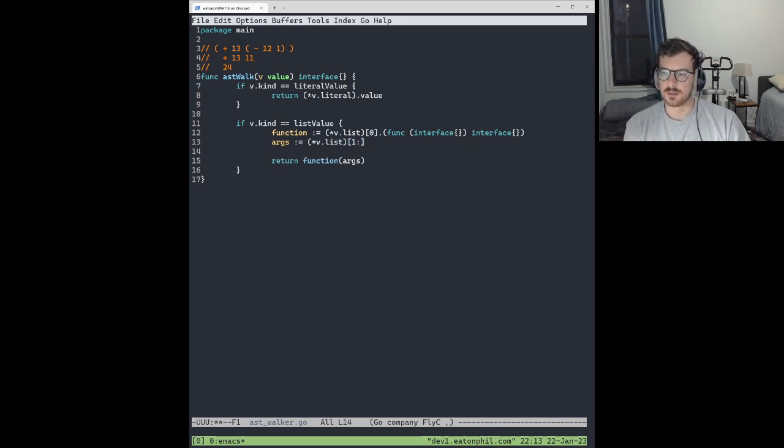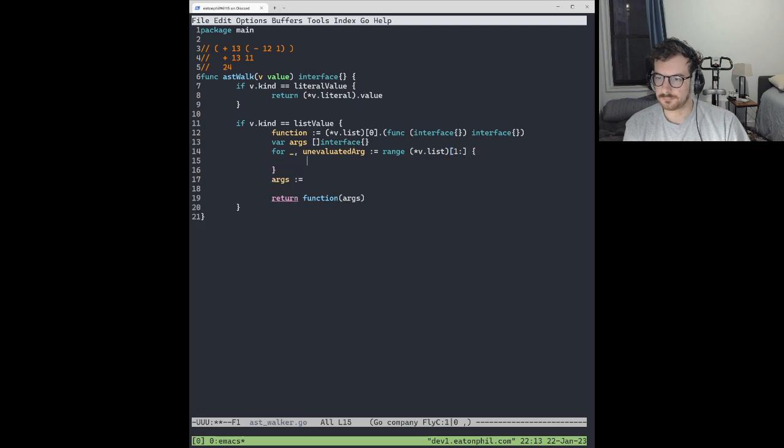So we could do that here, where, say, args is an array of anything, and for unevaluated arg range, we have to evaluate all the args. Now we can pass the evaluated args to the function.